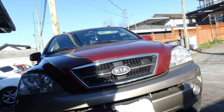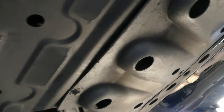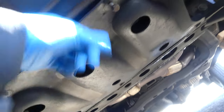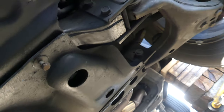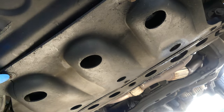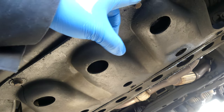Okay, the car is already on jack stands. Let's go underneath. Oh, it has a dust shield, so we have to remove this first in order to get to the drain plug and the oil filter.